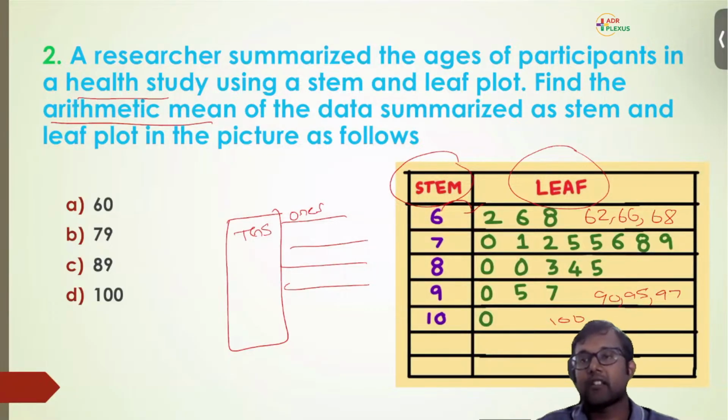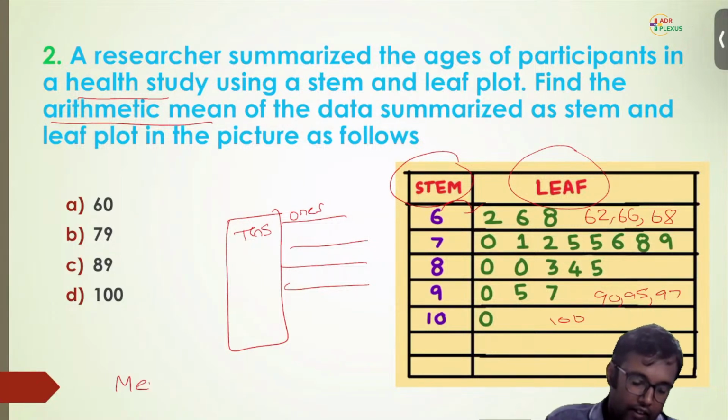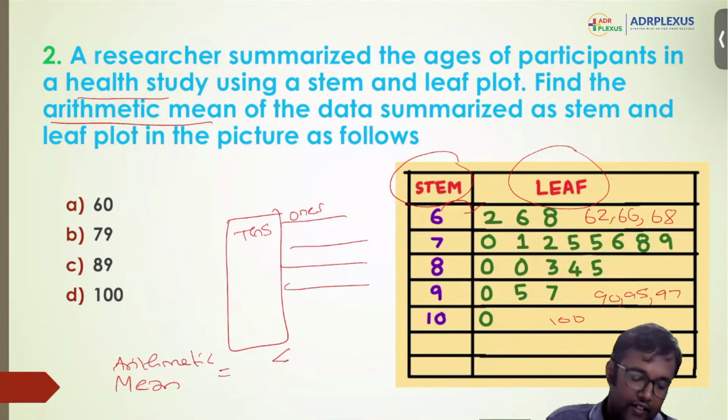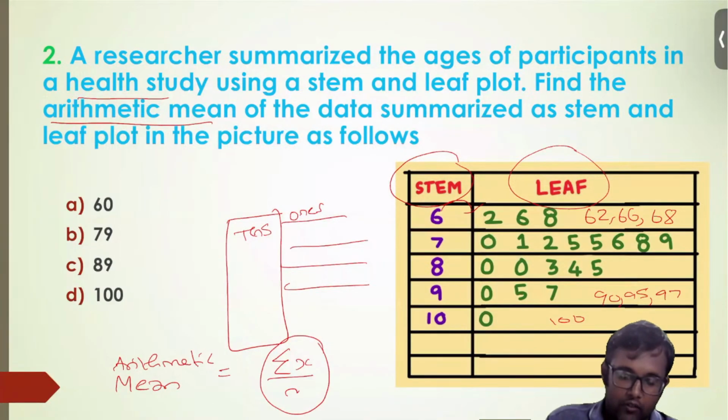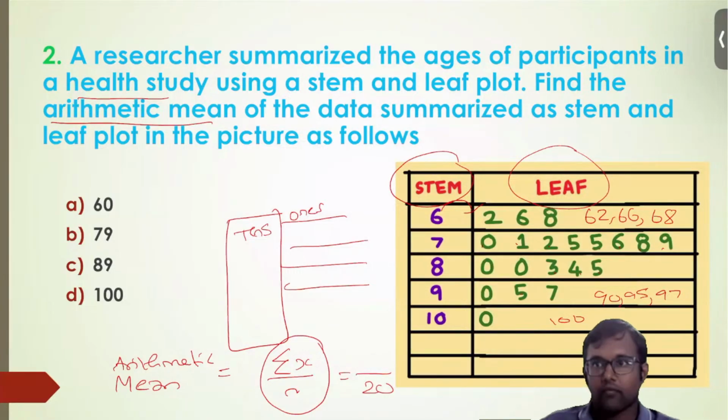Okay, can anybody tell the answer? Come on, guys, calculate. Take your calculators. Stem and leaf plot. What are we calculating? Arithmetic mean. What is the formula for the arithmetic mean? Arithmetic mean is simple: adding everything, divided by n. Totally, how many numbers are there? 1, 2, 3, 4, 5, up to 20. So 20; you have to find out the numerator. You are going to tell me the answer. So come on, guys. I'm not getting the answer.